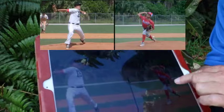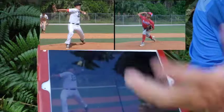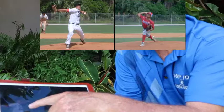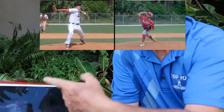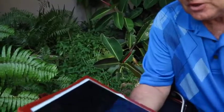But here's a pitcher that should be throwing 86, 87, 88 miles an hour. But he's not going to until he changes his mechanics, until that front side starts to connect a little bit, like this player here on the front side, and until he stops throwing that glove all the way around the corner. Now, his backside has to do all the work. As a result of the backside doing the work, he's now risking more injury. He's risking rotator cuff or UCL on the elbow. We don't know where it's going to go; the weakest link is what's going to go. So he's putting a lot of stress on his body because he's flying out on the front side.